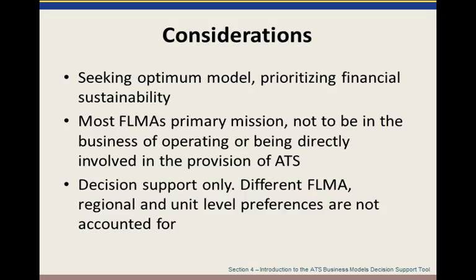Between different FLMAs and regional issues and unit level preferences, they're not accounted for here. This is a 50,000-foot view of the business model decision-making process. You're encouraged to always follow regional or local preferences where possible. Yet we are trying to emphasize some sort of standardization as part of picking business models.